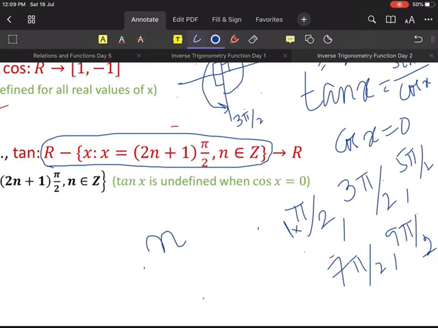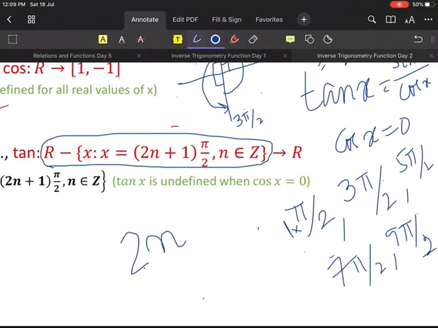Tell me this one. Look, I know I can go quickly like that, but we have to explain the thing. That's why I'm going slow. How can I make n an even number? Just multiply it with 2. 2 into n becomes an even number, right? No matter what n is. If n is an odd number, 2 into n is an even number. Yes or no? Am I clear?